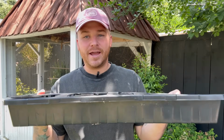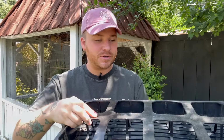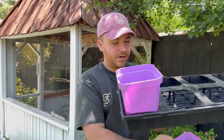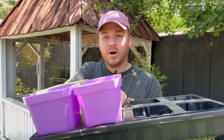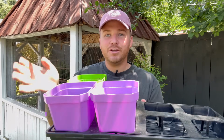And then you are also going to need some type of tray. So this is also from Bootstrap Farmer. And then I also have this insert from Bootstrap Farmer, which is really nice because these large ones fit right in here. And I don't have to worry about any of these teetering around when I am moving my trays. And it also makes bottom watering extremely easy. I bottom water all of my trays. You pull this out, fill the bottom with water, and you're good to go.